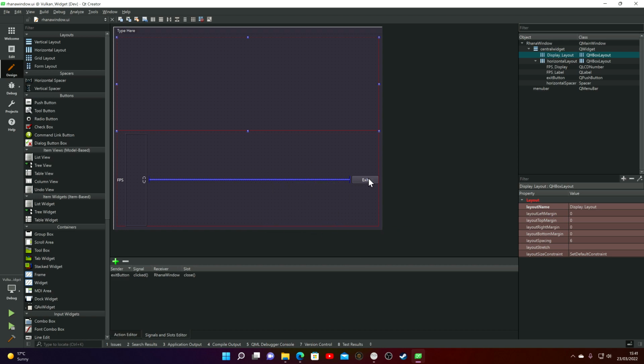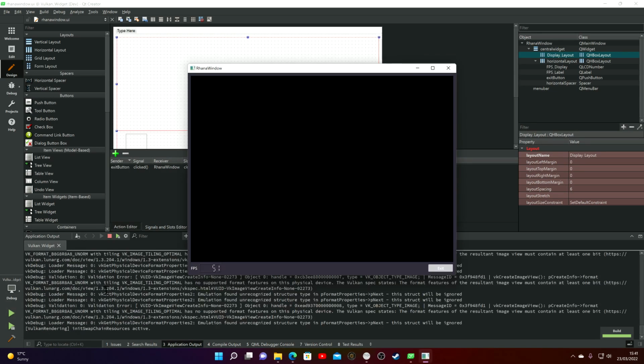This horizontal layout, the one that's at the bottom that I'm just using as information and a button, has 1, 2, 3, 4 children. I need the horizontal spacer. Why? Because if we don't have the horizontal spacer, that space from left to right there wouldn't happen. That spacer expands and pushes the exit button to the bottom right and pushes your FPS and that to the bottom left.